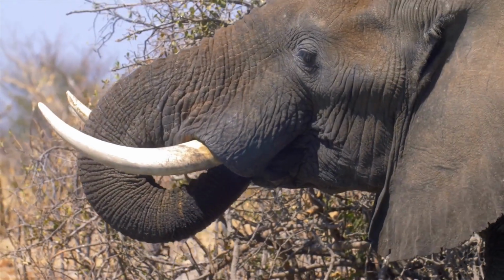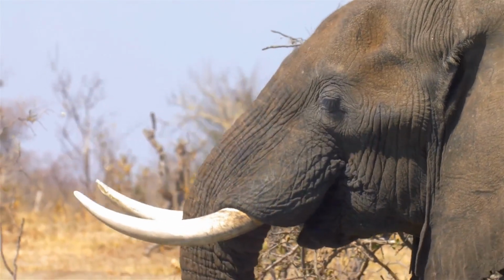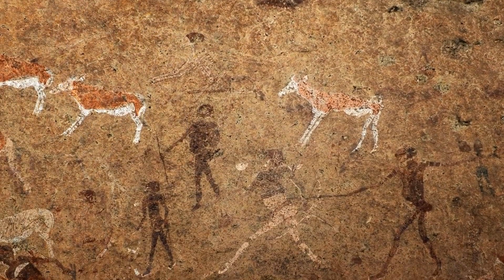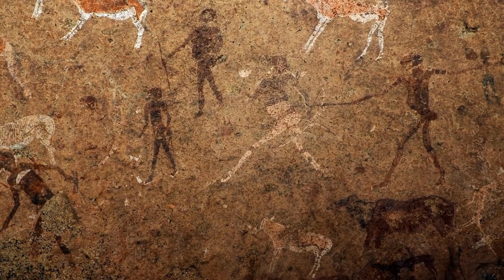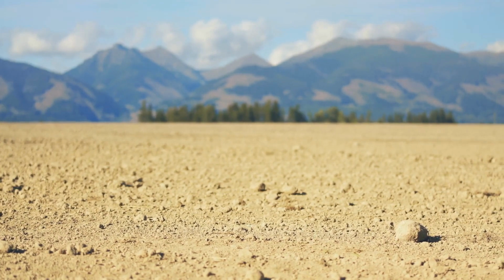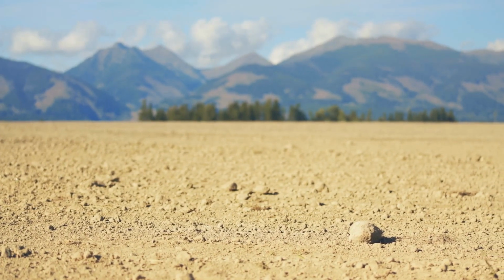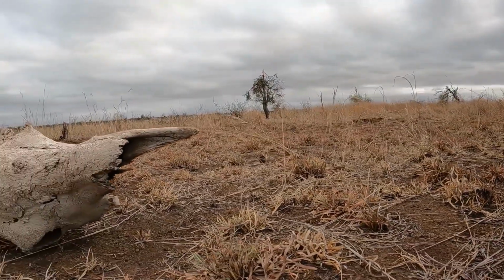Now imagine you're an early human living during the late Pleistocene, sharing your neighborhood with these massive herbivores. That's right, early humans and Syrian elephants coexisted, and their interactions were far from simple. On one hand, the elephants represented a potential source of danger. One wrong step, and you could find yourself on the wrong end of those massive tusks, or under the weight of a gigantic foot. Yet these gentle giants also presented an incredibly tempting resource for early humans, a source of abundant food.